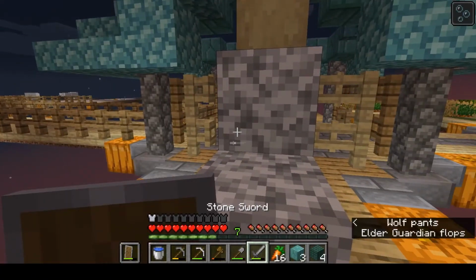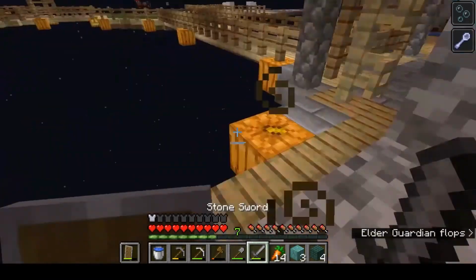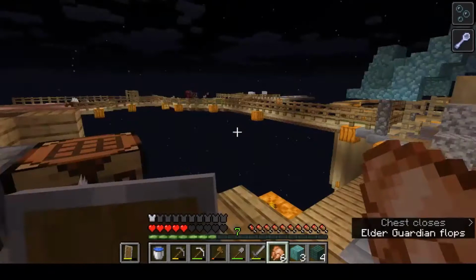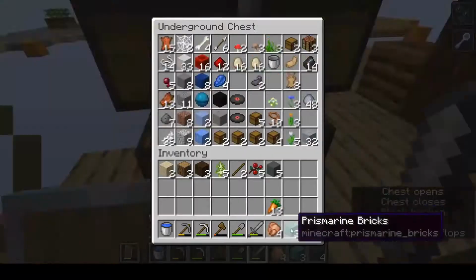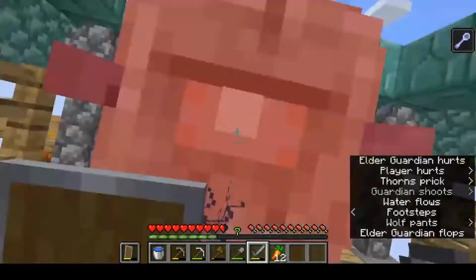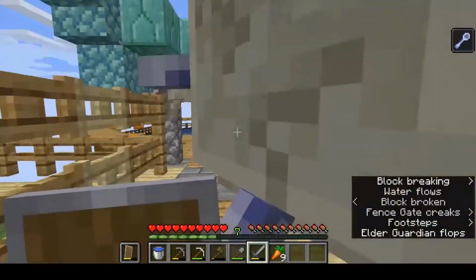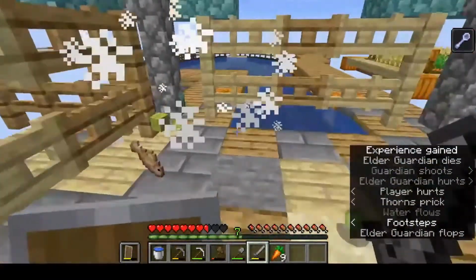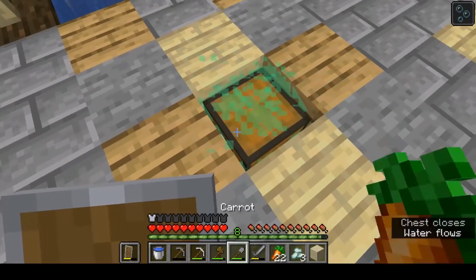Alright, everyone, welcome back. We got Elder Guardian number 2. Aha, we got him. Yay! We won this one. All right, ladies and gentlemen, we got another super chest. Well, that doesn't look too super to me, actually. Yeah. Super chest, I think, would be a little bit more super.